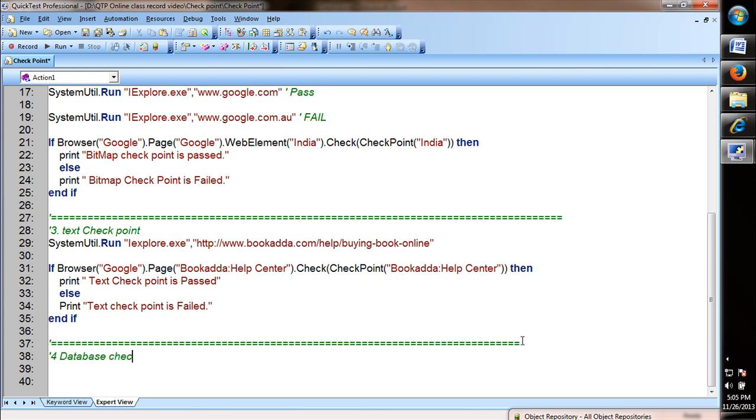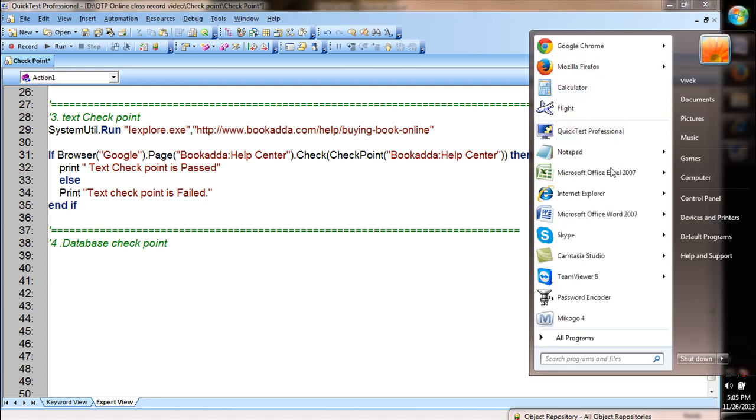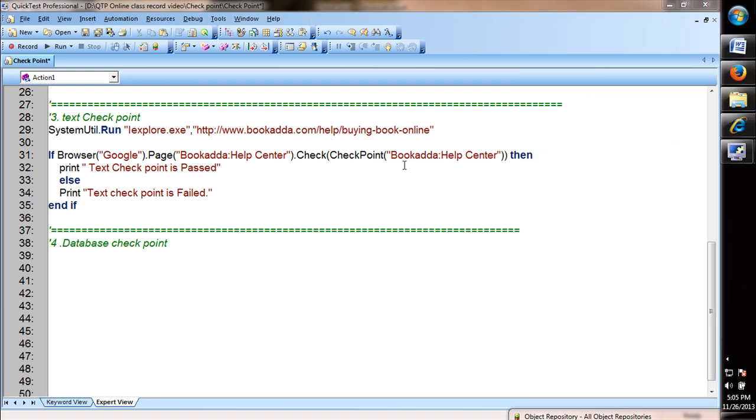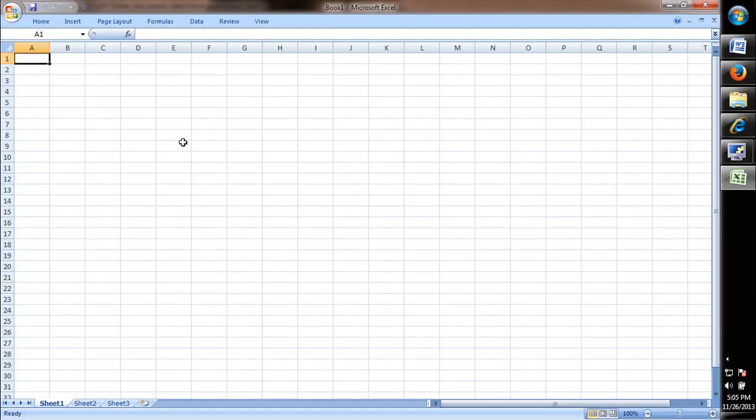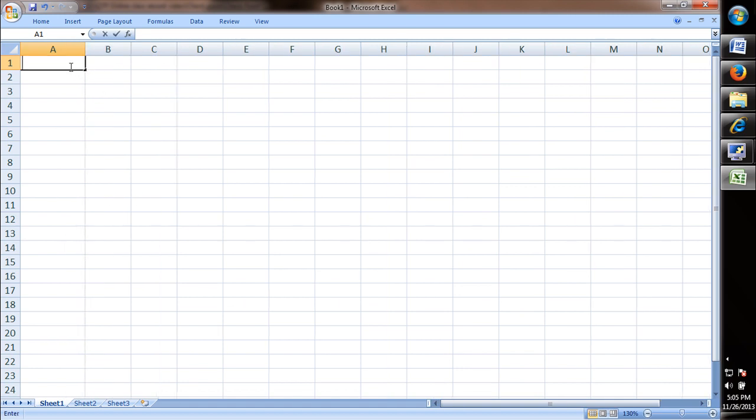We can use a database checkpoint without recording also, right? For a database checkpoint we don't require recording mode. Correct. So let's take a simple example of a database checkpoint. I'm creating a small table in Excel.